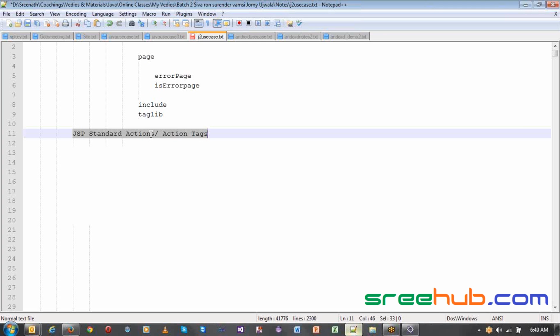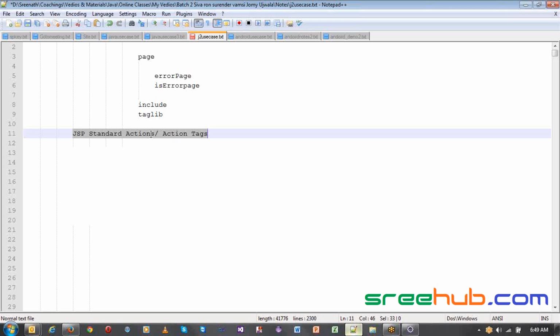The things we have learned recently, like implicit objects and directives, are mostly features of Java. If you are creating an HTML file, a few things may not work, because in HTML you can collaborate a few things, but not all. But JSP standard actions are pure Java.